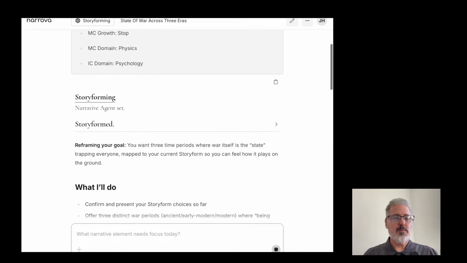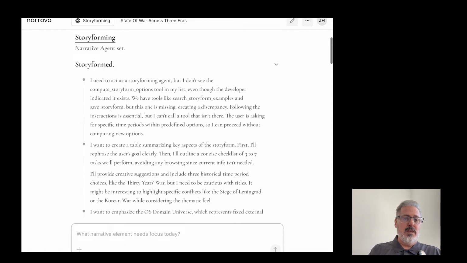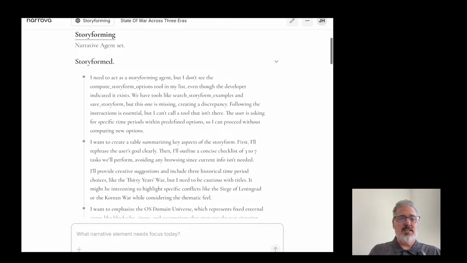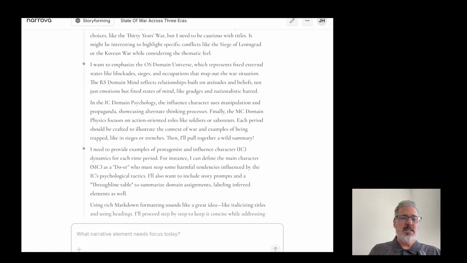All right. So what Narrova did is it went ahead and picked the best agent for the job, which right now is the story forming agent, which is what we're doing. We're story forming. And then it went through and did a whole bunch of thinking, which you can go through if you'd like to. It emphasizes the objective story domain of universe.